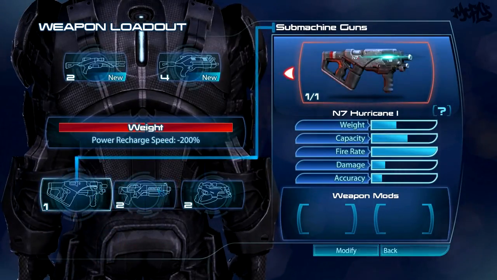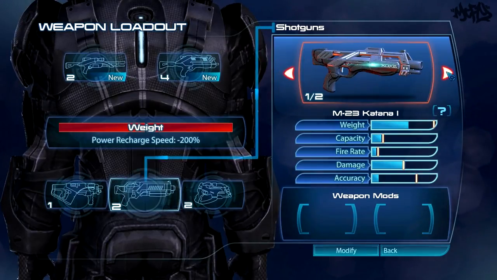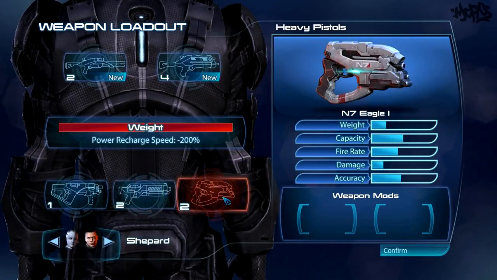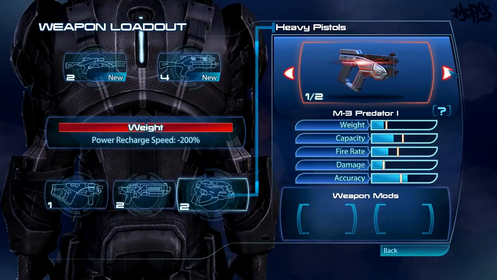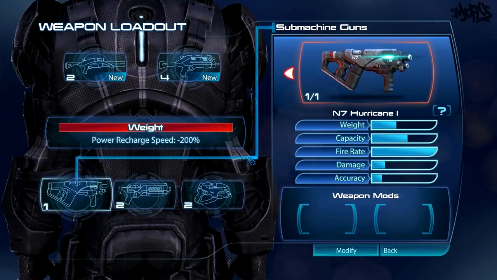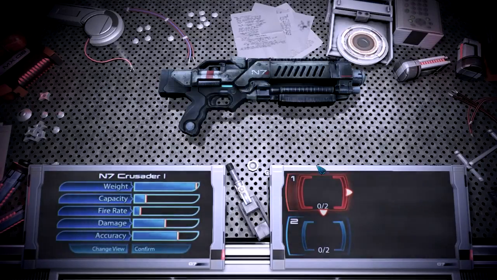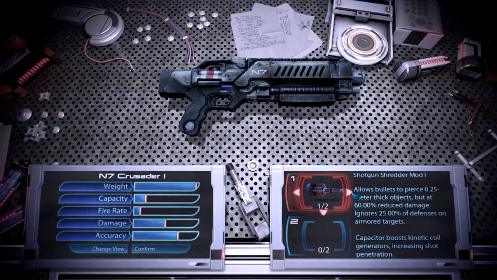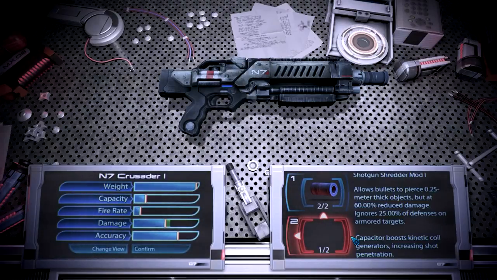And let's see here, weapons wise. Choices. We'll keep this. That seems to be the better option. And we'll see for this. M3 Predator, N7 Eagle. Keep that, we'll do. Oh wait, we can modify this? Wait, I didn't see that before. Let's modify this. What can we do here? Oh, we can add stuff. Shotgun, oh, sweet! We can do two modifications. Oh yeah, that's awesome. Okay, let's do that too.